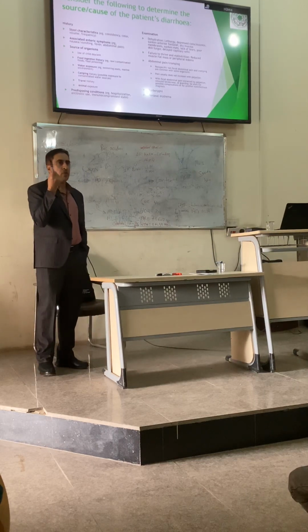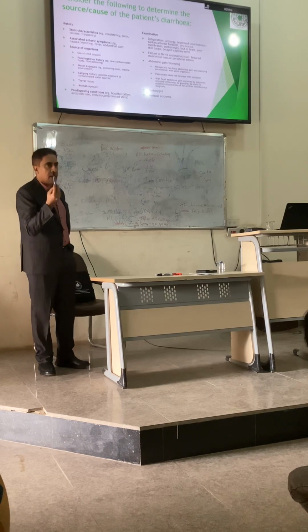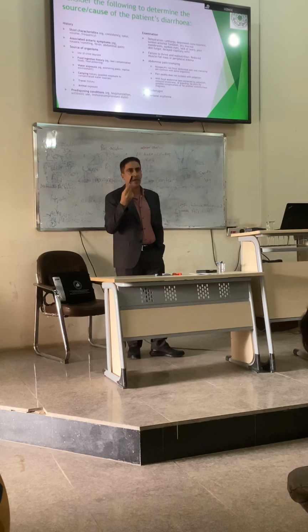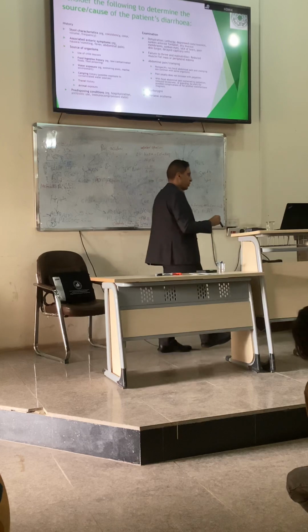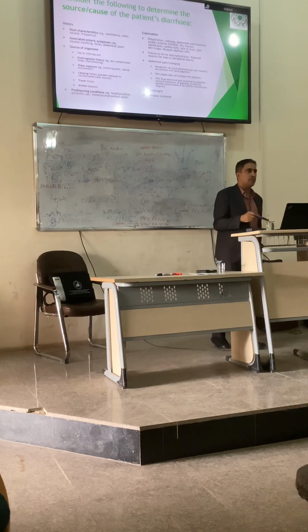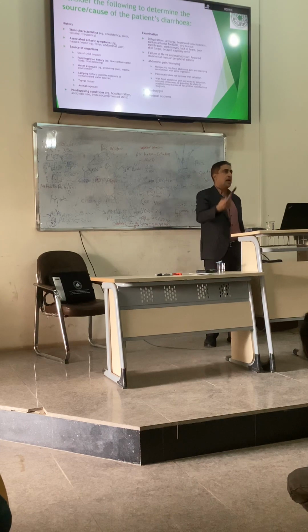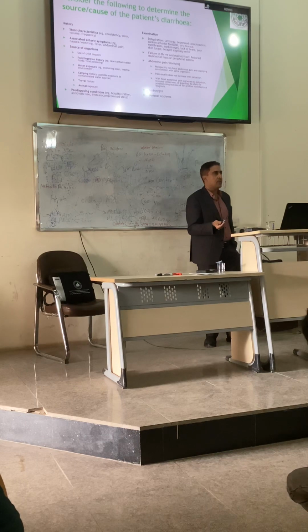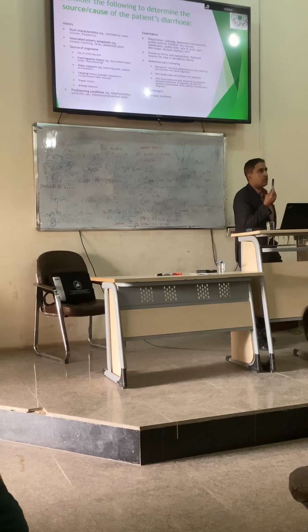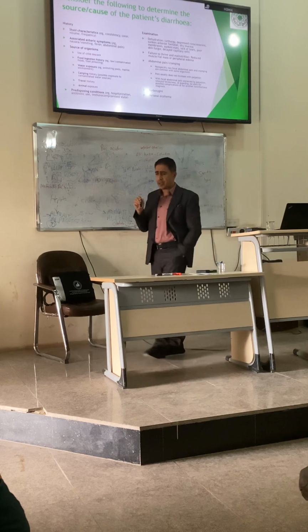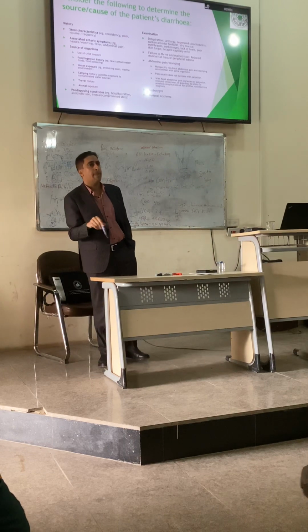So your job in a patient with acute diarrhea depends on two things. First, assess dehydration: blood pressure, dry mucous membranes, sunken eyes, sunken fontanelles, oliguria, postural hypotension, increased pulse rate, dry skin. All these are features of dehydration. If the patient has dehydration, you need to start rehydration treatment. We start with oral rehydration if the dehydration is simple and the patient can take oral fluids. If the patient cannot take orally or has significant dehydration, I will start IV.